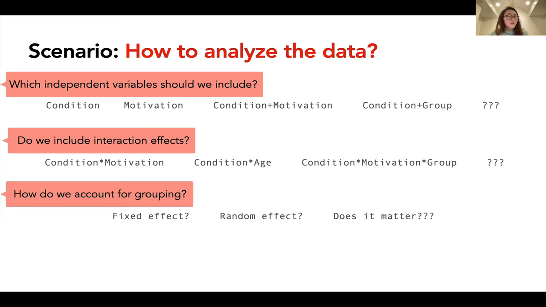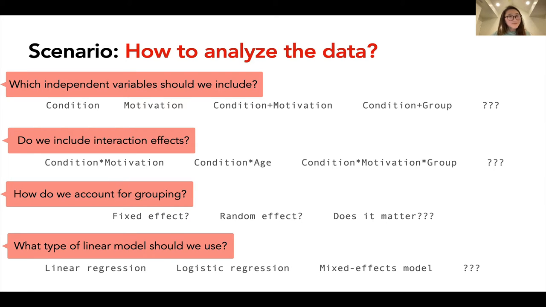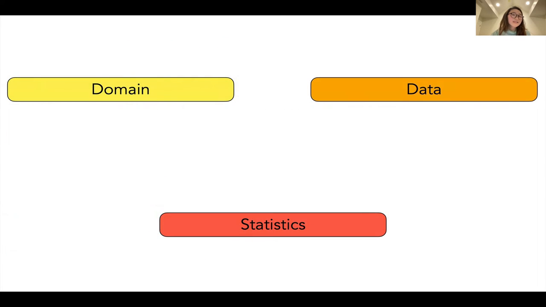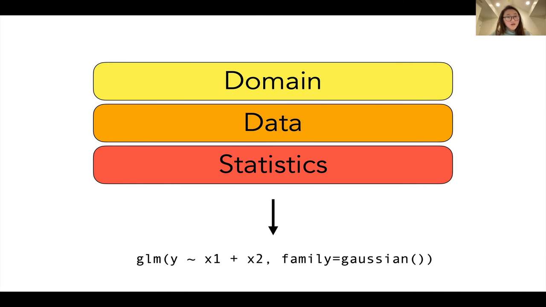How do they go about accounting for grouping — for the fact that groups of individuals were assigned to one of the two conditions, not the individuals themselves? What type of linear model should they use if they decide to use a linear model, maybe based on prior work or prior experience? Should they use a linear regression model or a mixed effects model? The key challenge here is that to author an accurate statistical analysis, end users must identify and align relevant knowledge about the domain, how the data were collected, and statistical methods. This process requires deep domain and statistical expertise, which may not always be available for analysts, including many of us here as researchers.